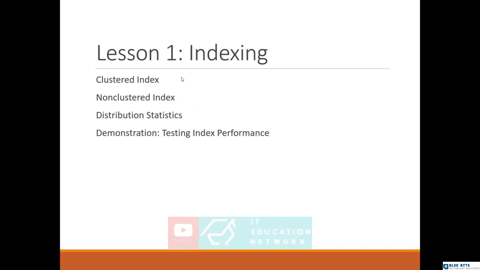In general, with indexing we have clustered index, non-clustered index, and finally we have a part which is distribution and statistics. And of course there's a demonstration to see how to perform indexing, but we will save the demonstration for last. By the end of this course we have one big practice lab. In that lab we will create everything from scratch.